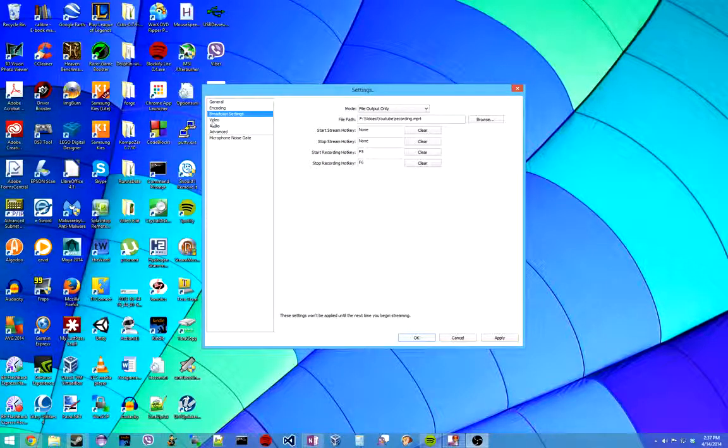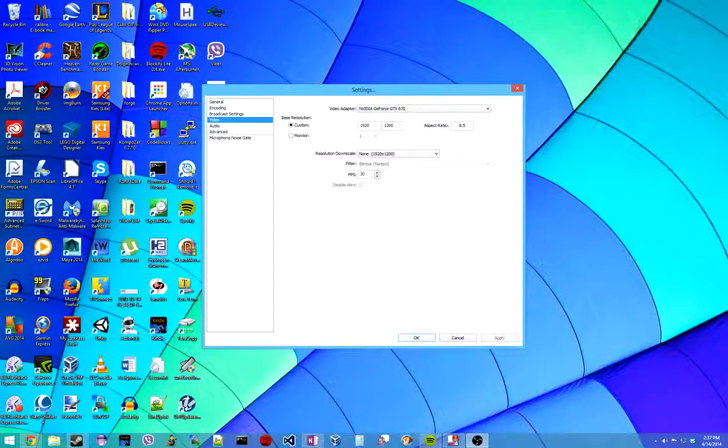Once you've fiddled around with that, go to video and change the custom base resolution to the resolution of your monitor and leave it as is, because you're not going to want to change the base resolution.